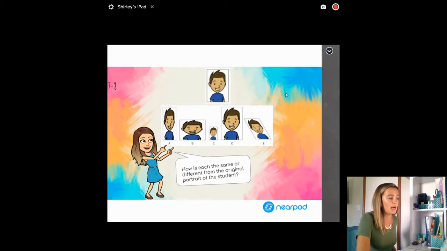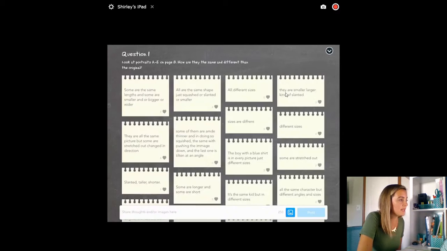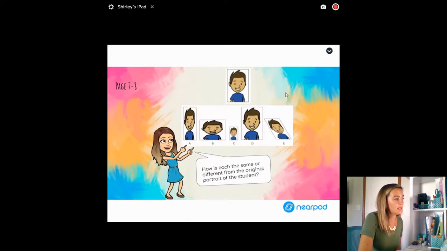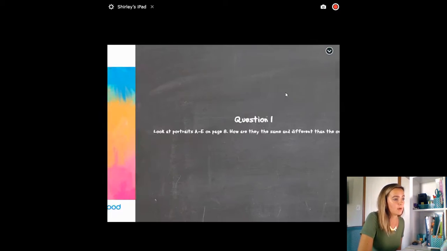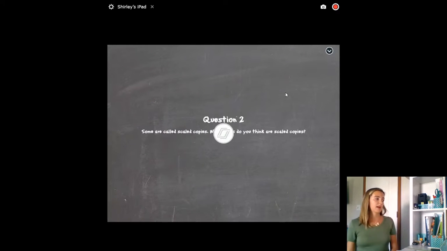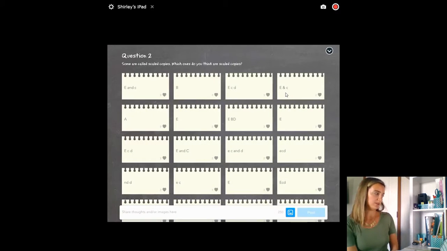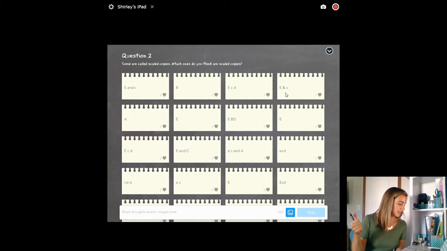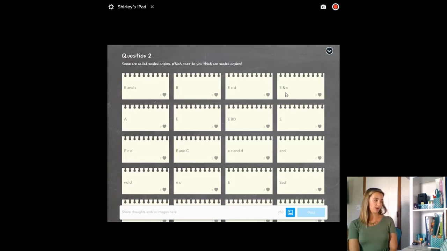So if we go back to our Collaborate page, I noticed someone in here said something about D is the same as the original. The rest are either wider or taller, right? So I would agree here that D is the same. I would pick D as one of my scaled copies because it looks like I took the corner of my original and just stretched it a little bit bigger and moved the length and the width the same direction. So hearing my explanation there, I'm going to send us back to this screen again, and I'm going to see if any of you decide to change your answers. So if D is one of my scaled copies, there's one more in there. So which would the other scaled copy be?